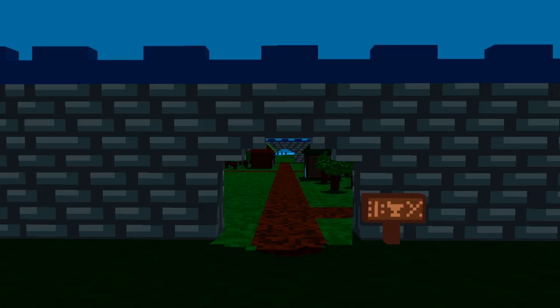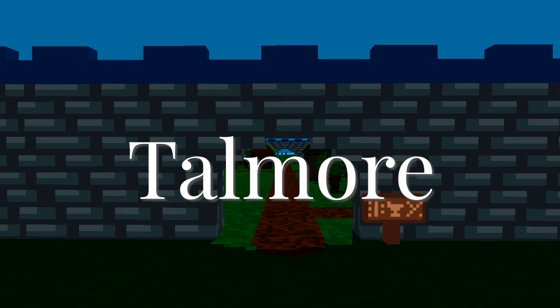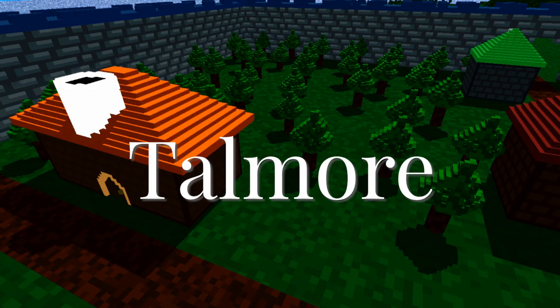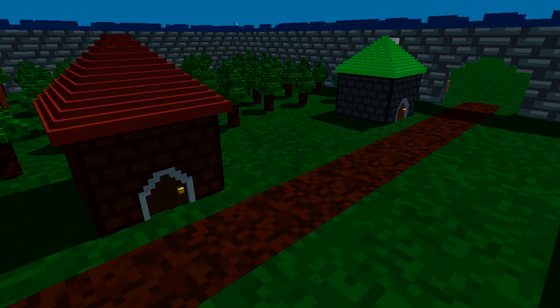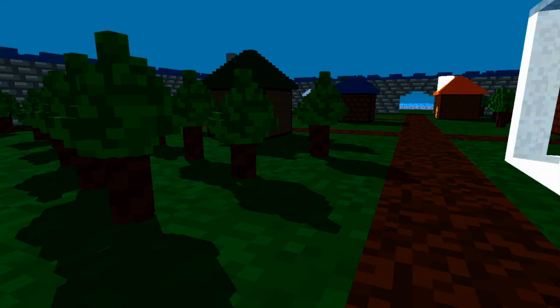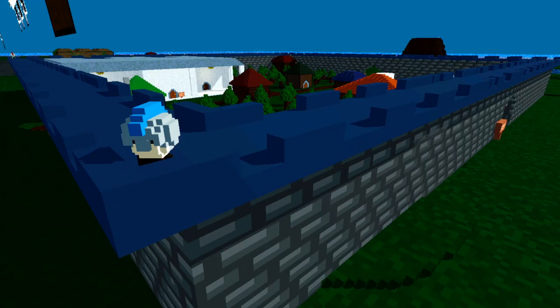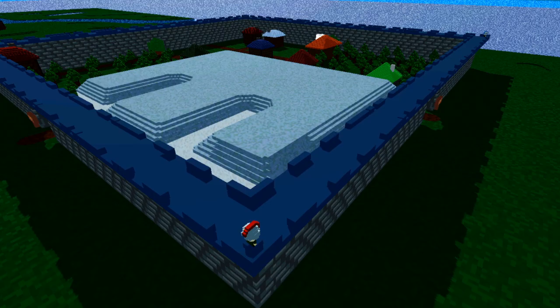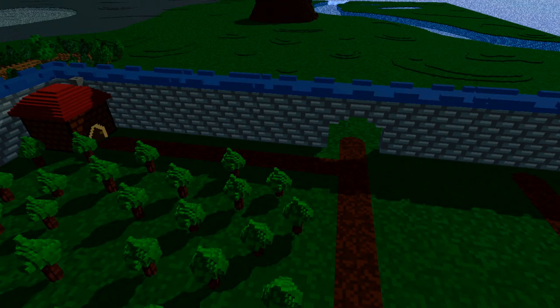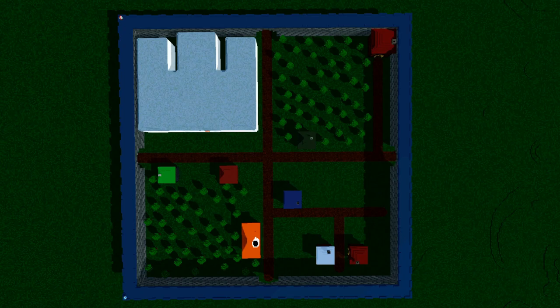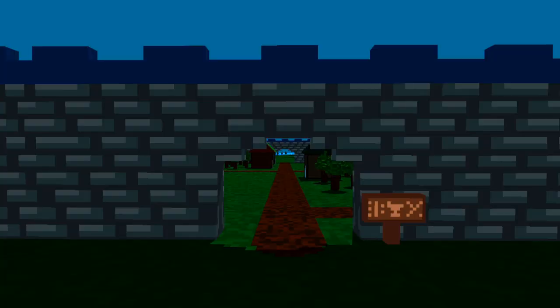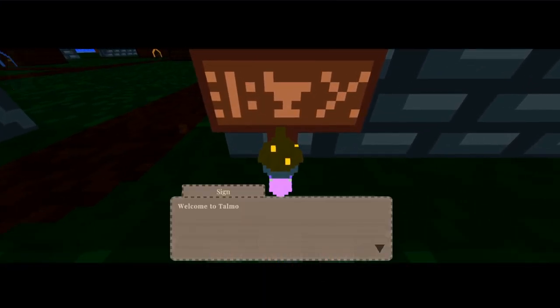The town is now known as Talmore. There are also these signs displaying a message welcoming you to the town.